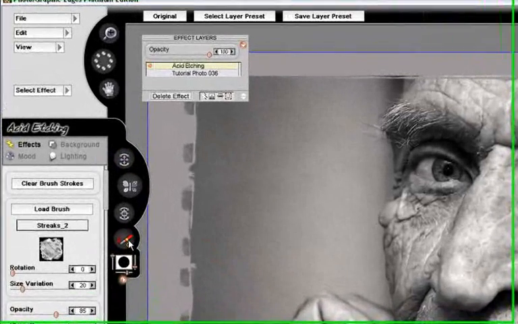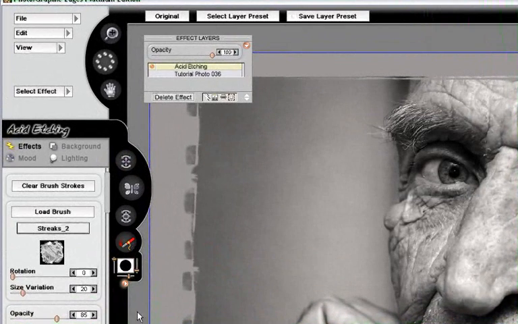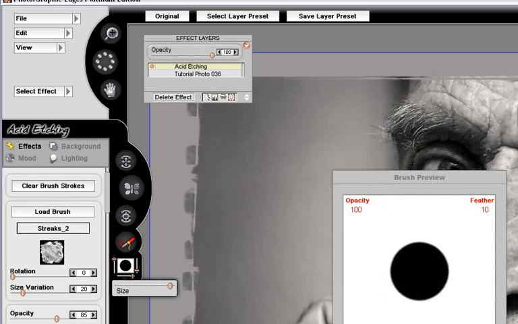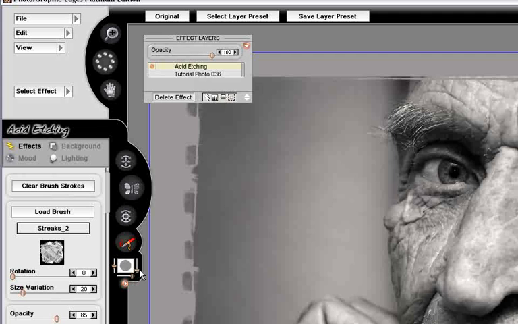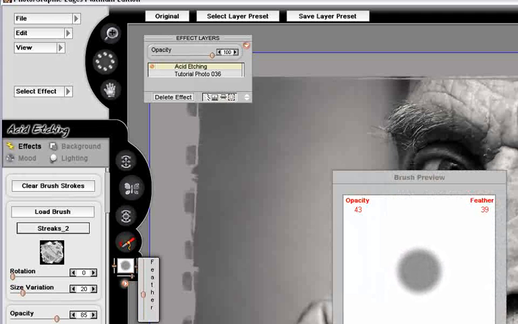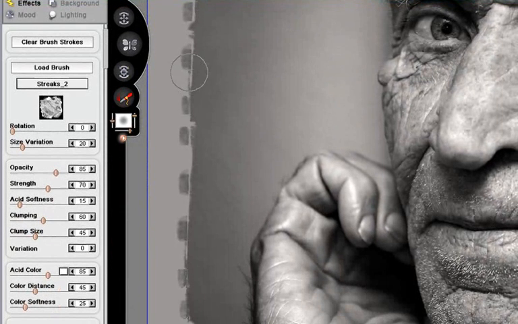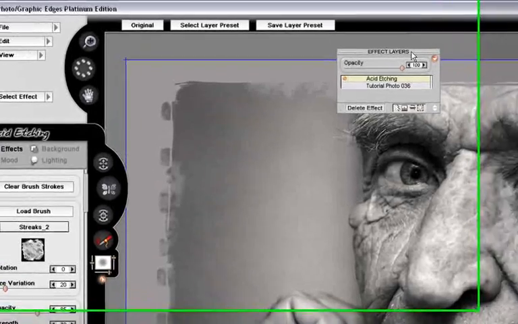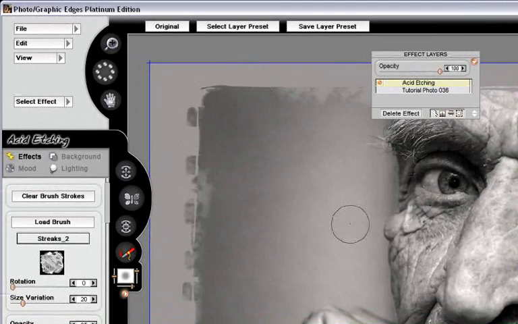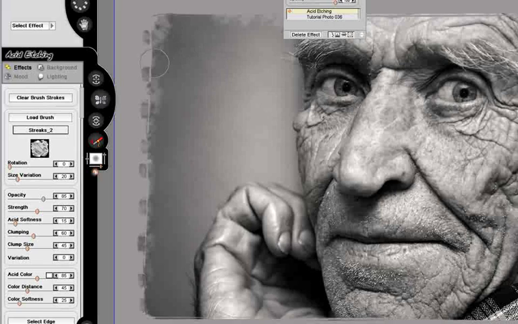And come over here and we're going to click on our brush tool. Acid etching is applied using a brush. We have different controls here, such as brush opacity, size, and feathering. In this case, I'm going to do a semi-opaque brush with a feather, and I'm going to brush in this area to show you how the etching works. And notice along the sides how it just gave it a nice little etch. And we'll move our palette here, and you can see how the etching is working along the corners.